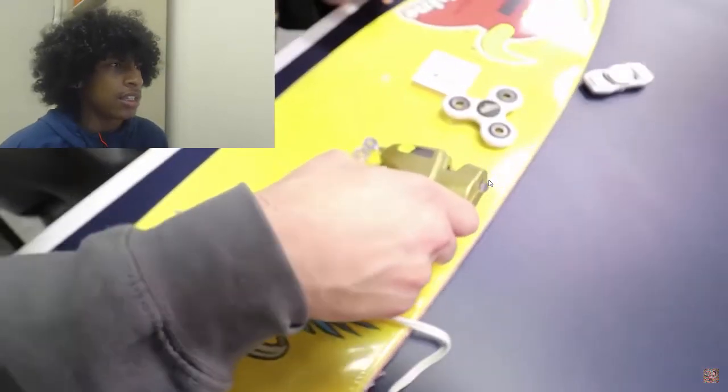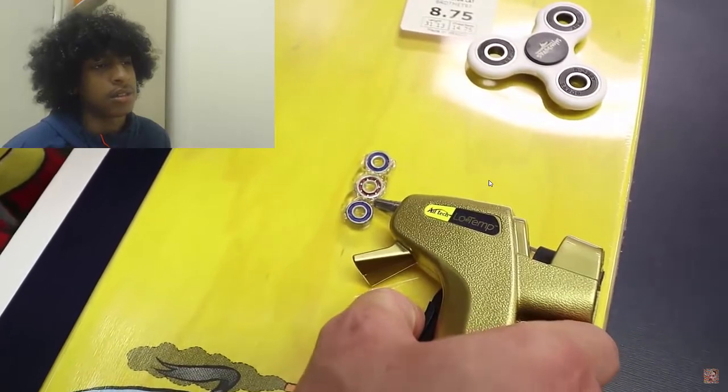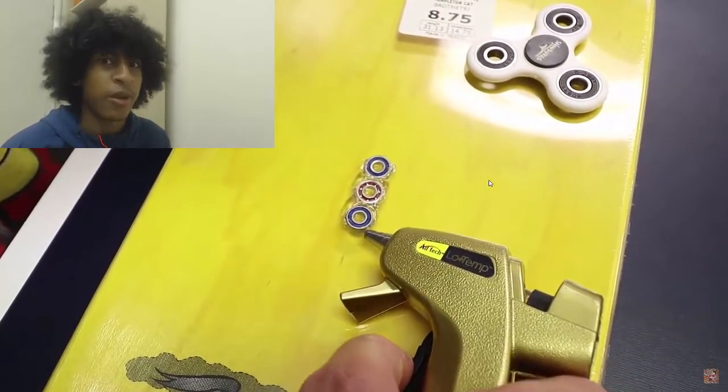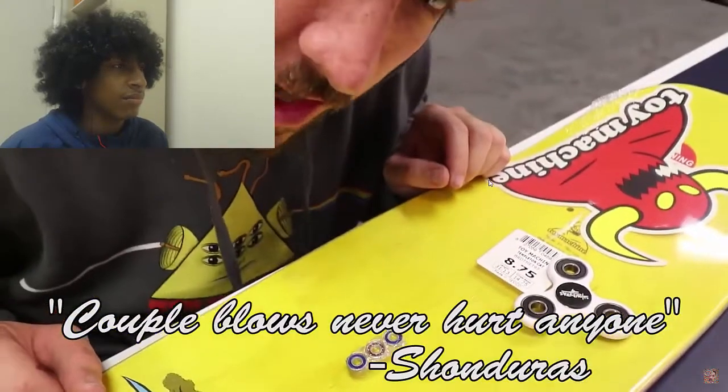You know, fill it up on the outside. It seems to be from a vlogger, a vlog channel, or something like that. Really fill up that middle. But, yeah, this shows him DIYing the world's smallest fidget spinner. Now what we're gonna do is let that dry for a couple more seconds. Couple blows never hurt anyone.